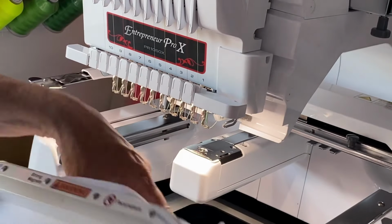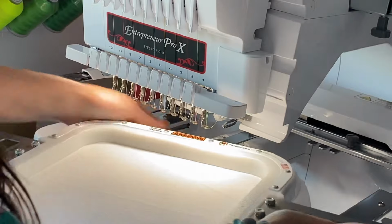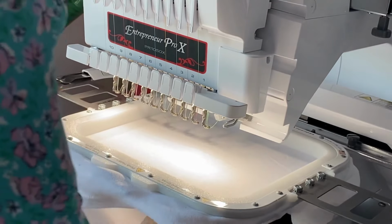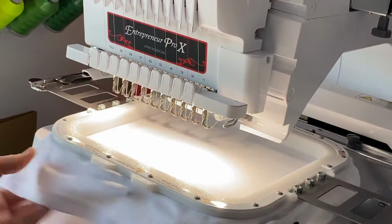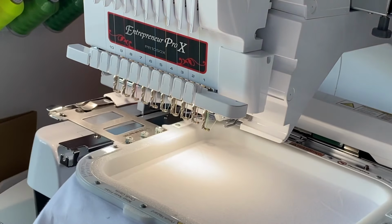All right, always make sure that the back of the neck is under, if you're using a multi-needle, under there, out of the way, all right, and then pop that in, make sure everything's in place, make sure all these back knobs are tight. Okay, I'm going to do a quick scoot around to make sure the design is going to stay within the hoop. It should do.